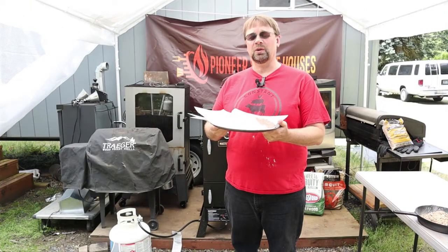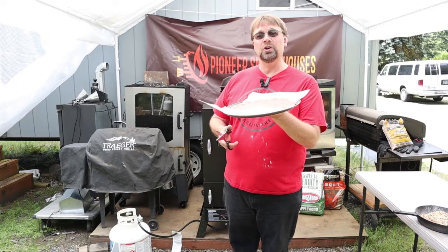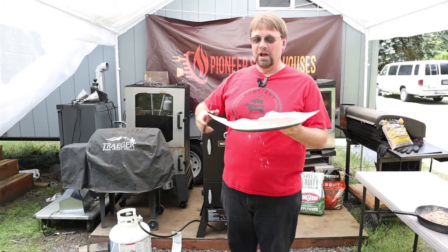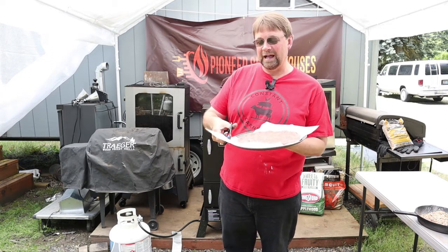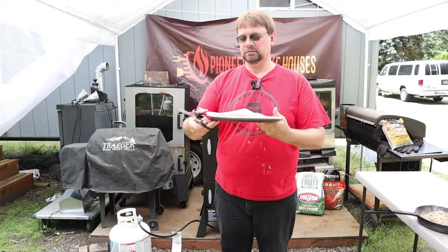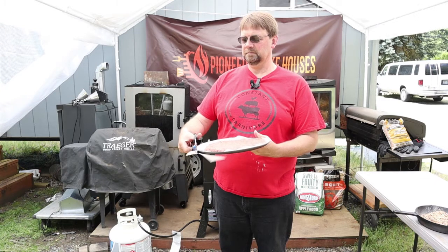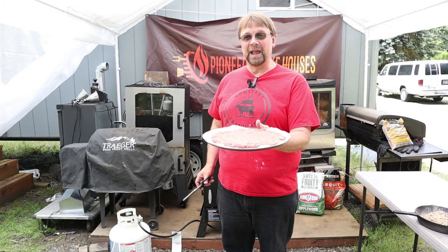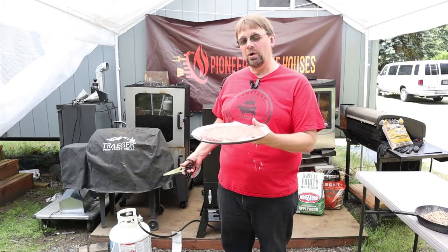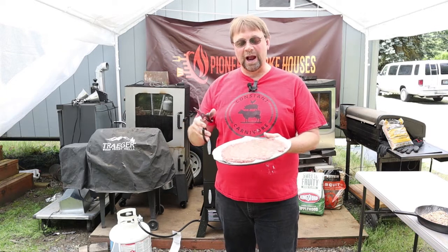So we're waiting for the smoker to finish heating up. It only took a few minutes to make that hamburger pizza crust, and the temperature is almost where we want it. One thing I didn't do when I made the crust was trim the parchment paper. In some smokers you won't need to — like in the 40-inch — but with this one it will hang up on the sides, so I'm going to follow the edge of the pizza pan for a nice easy cut. Now, I could put the pizza pan in there, but I'm not going to — I don't want to take the chance of any grease pooling up. I'd rather the grease fall down onto my foil tray below so it's not part of the hamburger crust, giving me a nice dry crust without a lot of fat on it. Since we're running such a lean hamburger, there shouldn't be too much grease anyway.